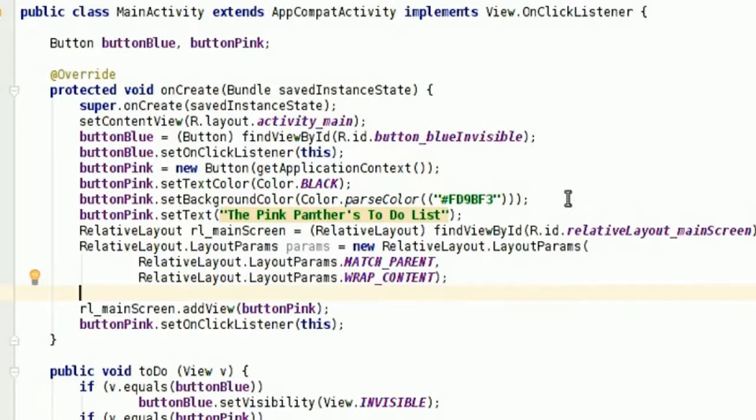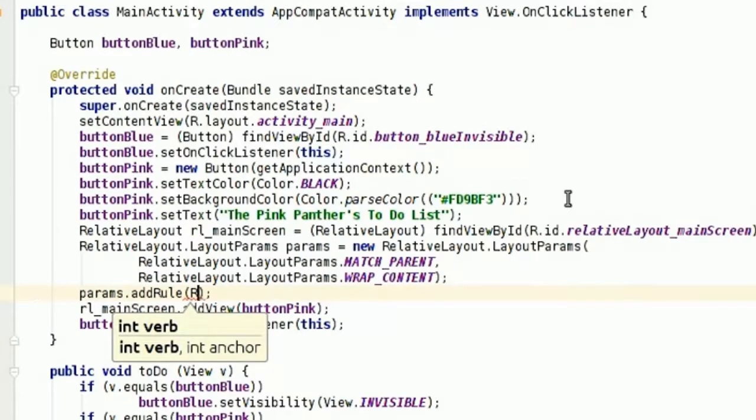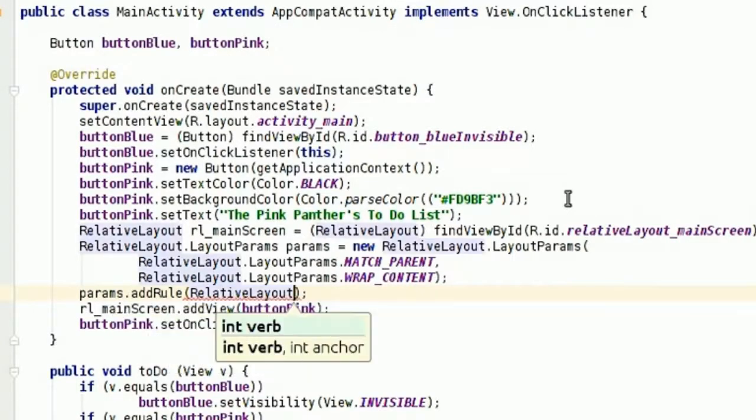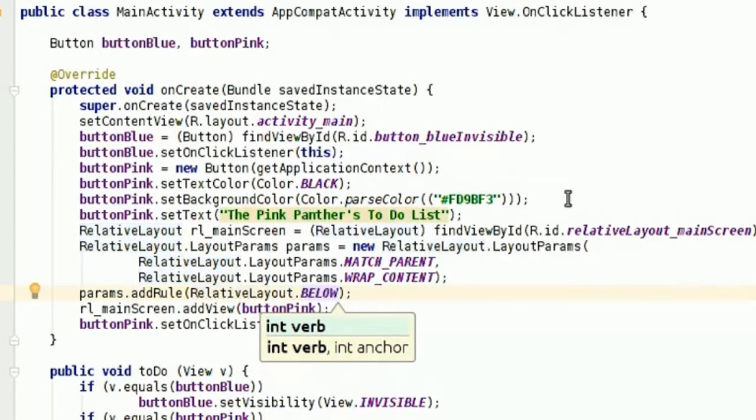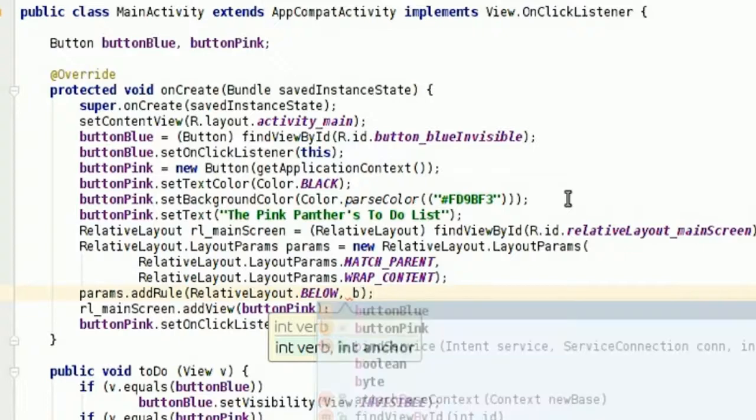And now we need to decide on the position of the button in relation with the position of the blue button. So we need to add a new rule to our parameter. It's add rule. We want to set the below rule to be equal to, so it should be below button blue.